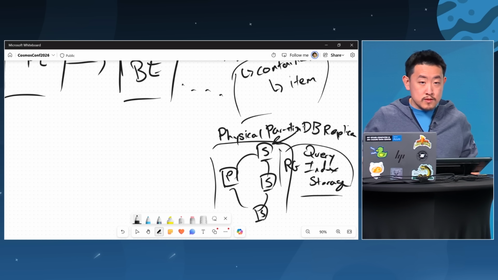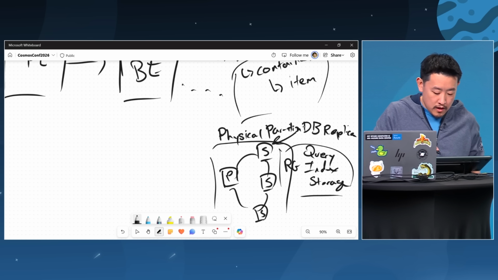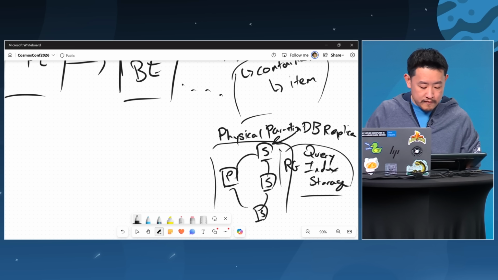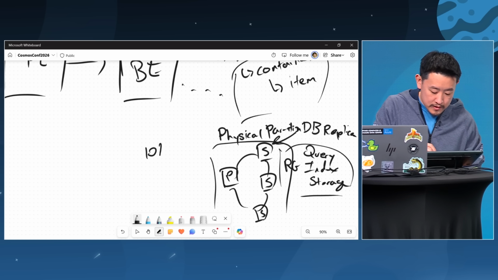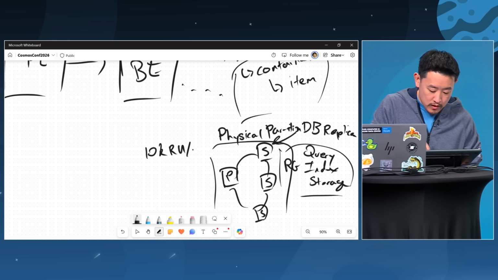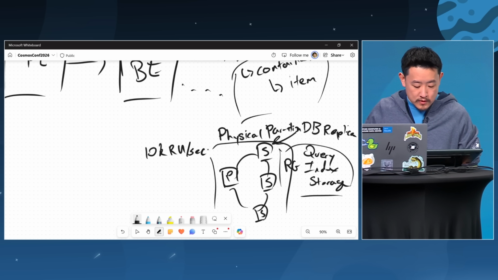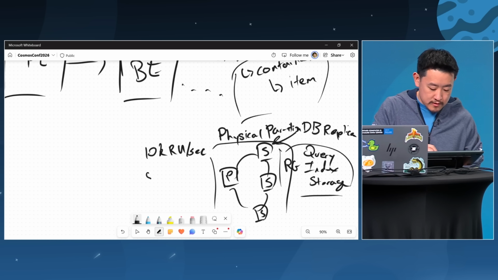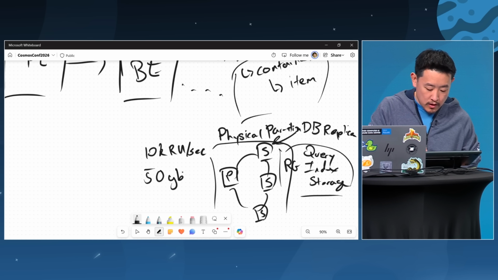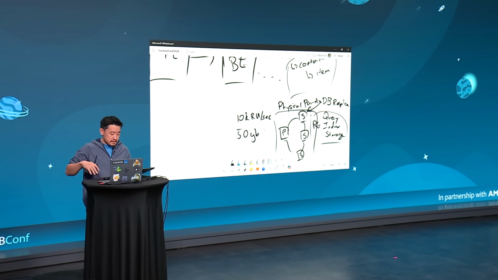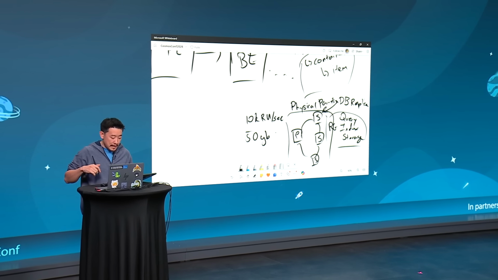And what happens is when you scale a container, we're going to create one or more physical partitions. Each physical partition today is able to support up to 10,000 request units per second worth of bandwidth. It's also able to support up to 50 GB worth of storage. And so when we talk about infinite scale, like millions of RUs, what we're really doing is just taking that container and sharding it aggressively, where we're creating tons of these different physical partitions behind the scenes.